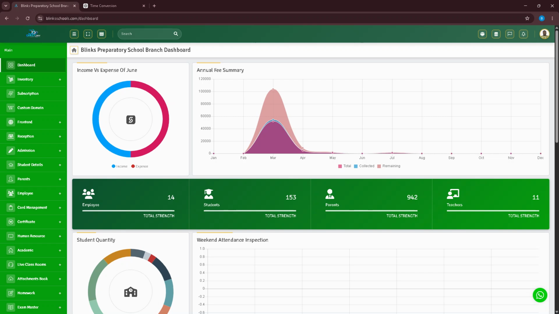Again, when creating admissions, you have to first create what you call the category of admission. Categories of admission are basically used to determine the type of student that you are admitting. For example, a school that uses the system has two different categories for admission. They have a general admission that works for all students, and they also have what they call the needy student admission or category. So that one takes care of students who are needy.